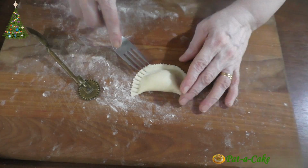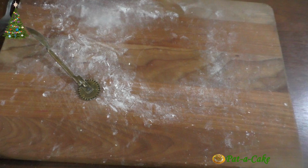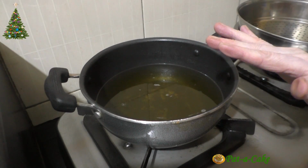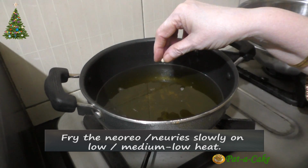Let's give the border a simple fork design. Okay, I'll now make the rest of the Neureo and then we'll deep fry them. Controlling the temperature of the oil is very important when it comes to frying Neureo. The oil shouldn't be too hot. So heat the oil with the flame on medium or medium-low.